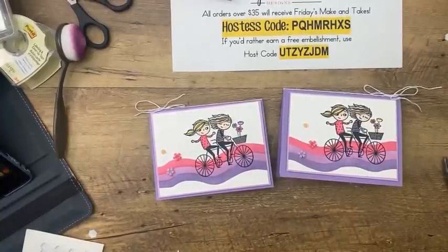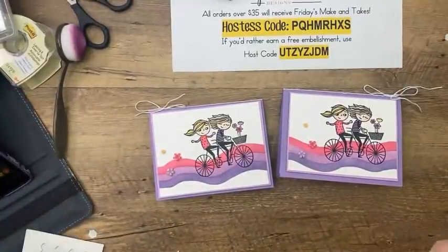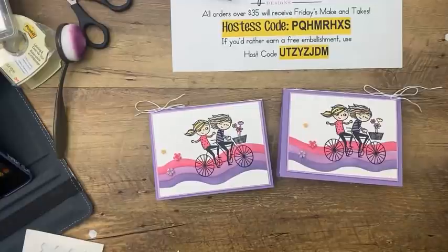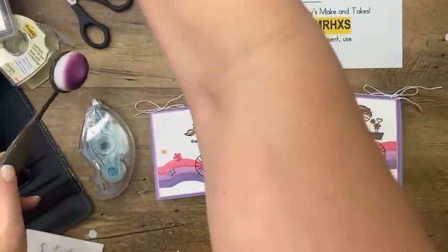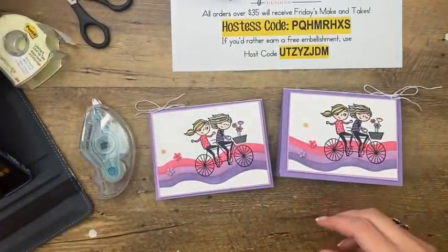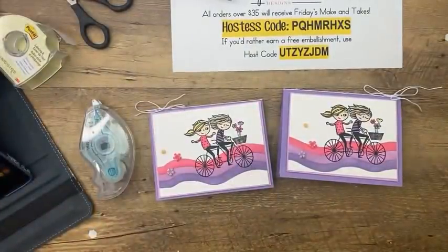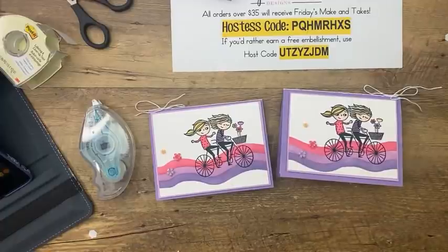To Hawaii, really? Hawaii's been on my bucket list for years and years. Many years ago, Stampin' Up! had an incentive trip to Hawaii, and I missed it. I didn't make it that year, and I was so furious. That was the last time I didn't earn an incentive trip. I was not gonna experience that again. Talk about FOMO. Fear of missing out is not fun.